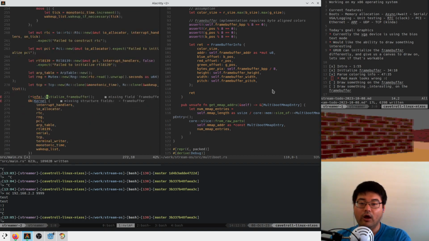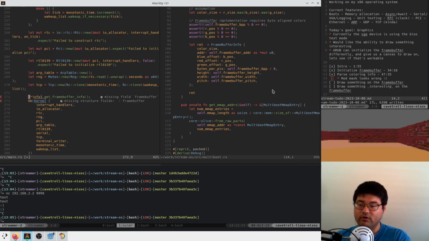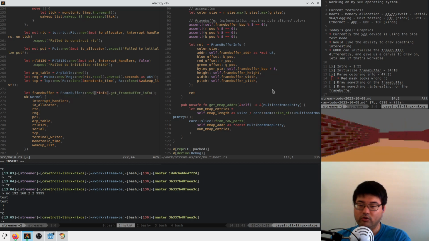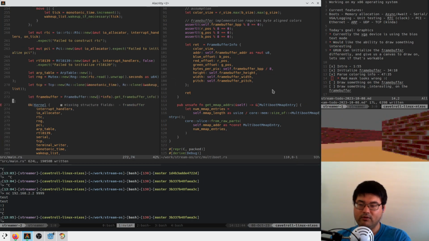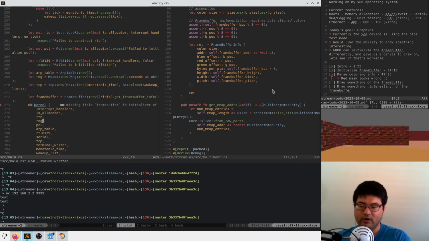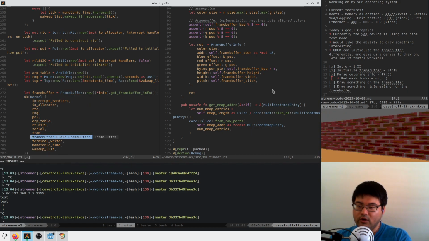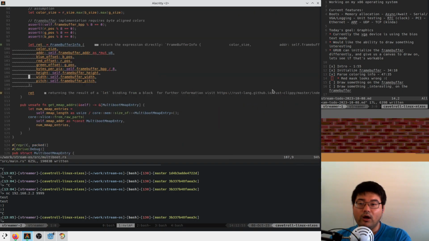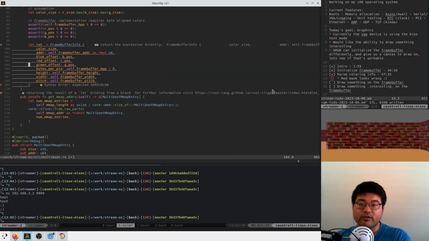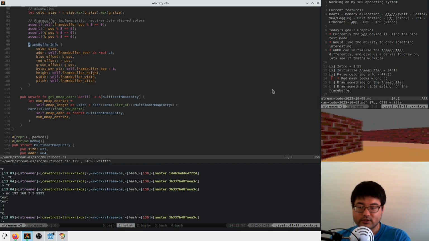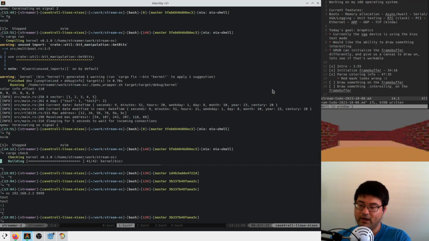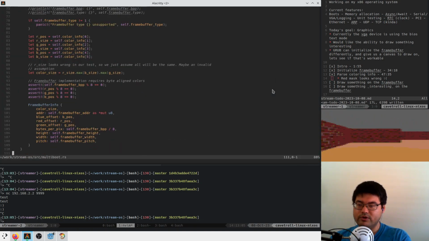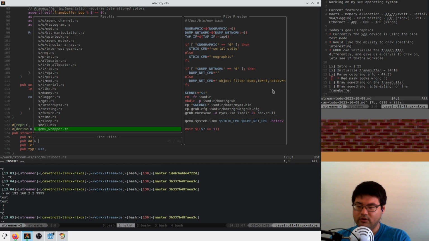So we'll call this get frame buffer info, and we'll say let frame buffer is equal to frame buffer new, and we initialize him with the stuff we got out of multiboot. We stick him in the kernel. This can just go like this. And if I cargo check, I think we can file. Very nice.